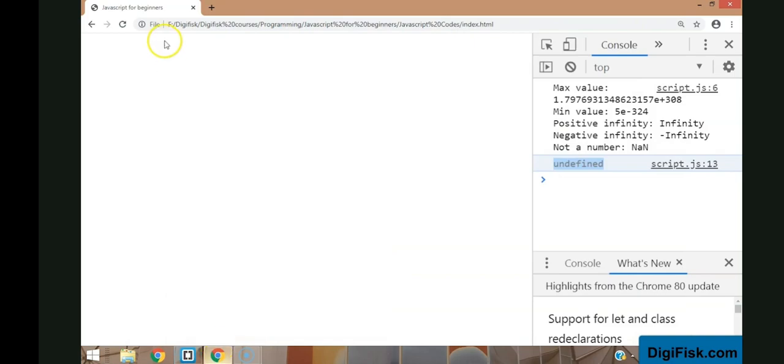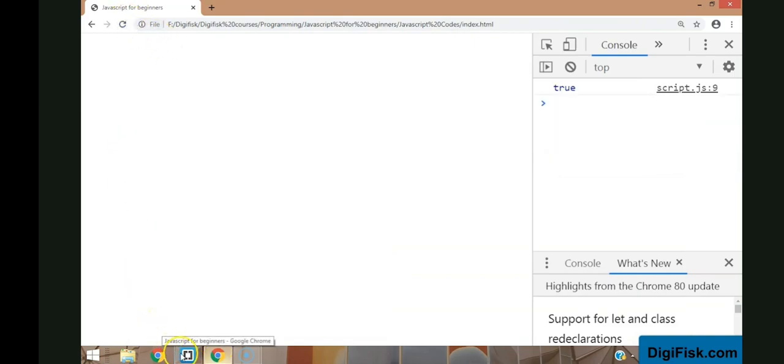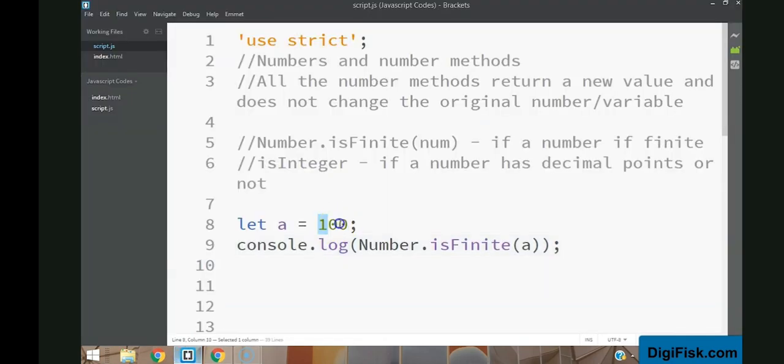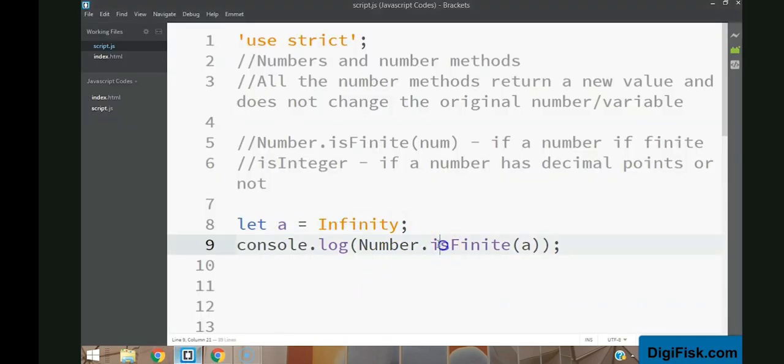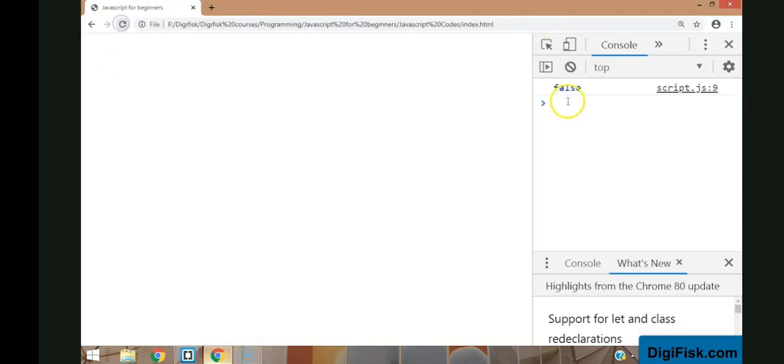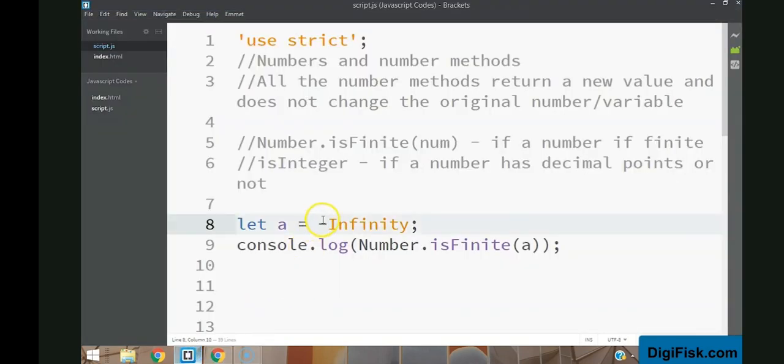I'm getting true. Of course it's finite, it's 100. If a is infinity, I'm going to get a false. This number is not finite. For minus infinity, I'm still going to get a false.